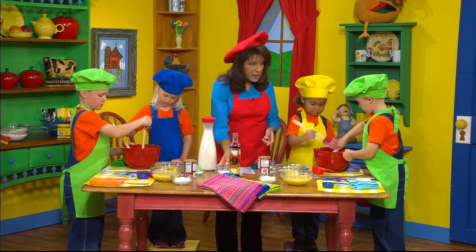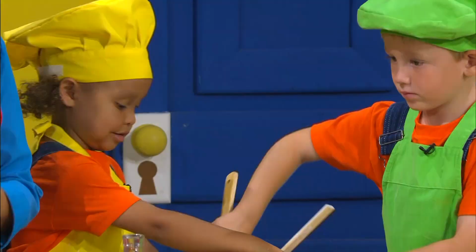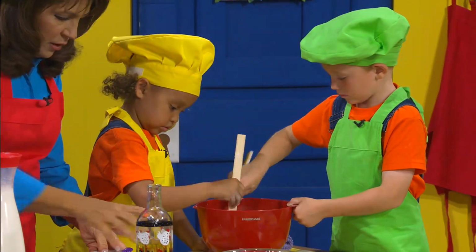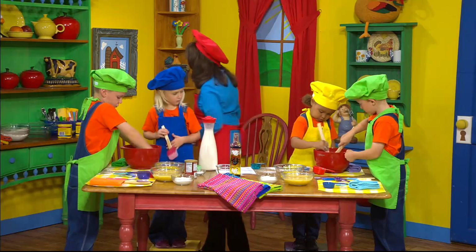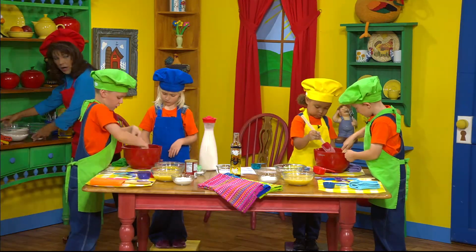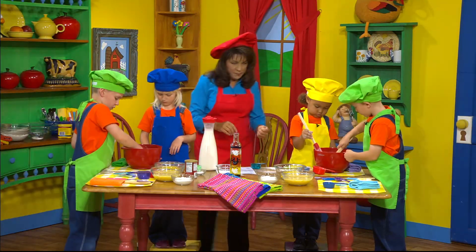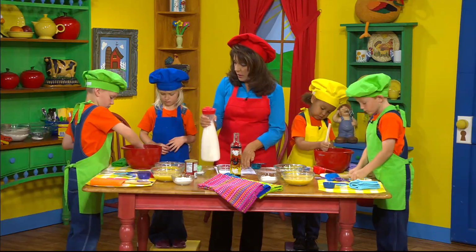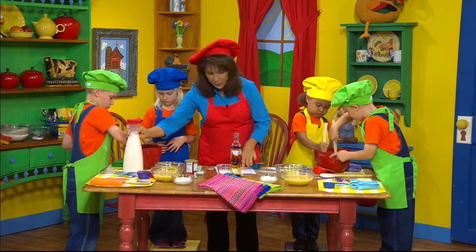Good job, guys. Now, who knows how to make a little well in the center? Me. Make a little hole in the center. Okay? And now we're going to put in our wet ingredients, okay? So, boys, you're going to put in a half a cup of this.